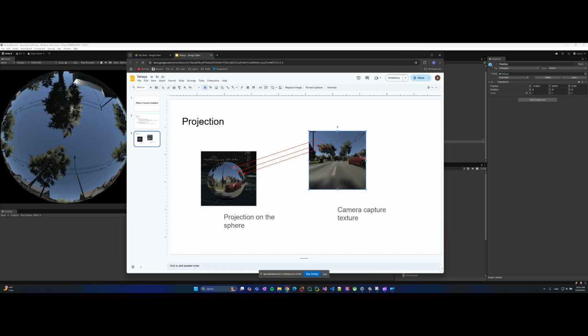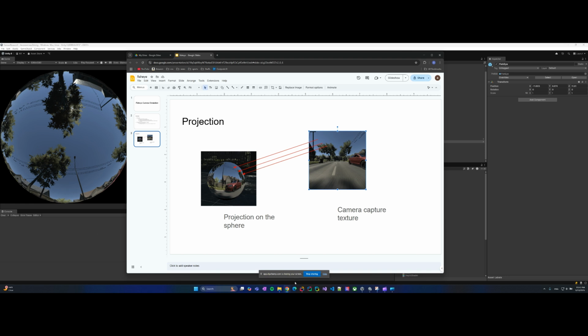Then I can correlate that position to the corresponding camera, and furthermore, the UV coordinates of the texture that it captures. Then I sample the color at those UV coordinates and put that onto the sphere. So that is the general idea of the projection.